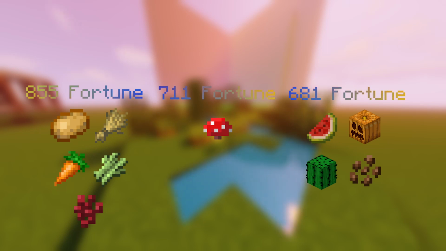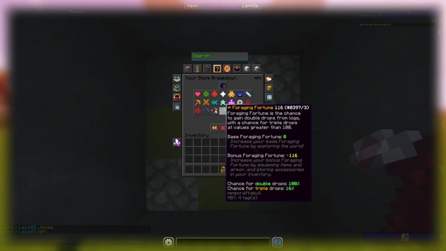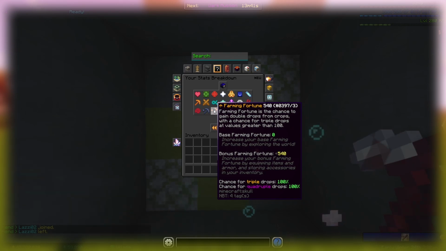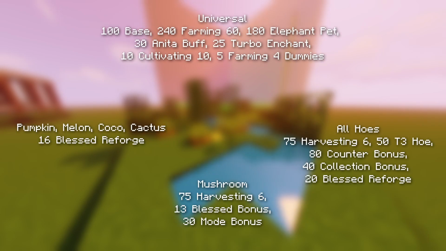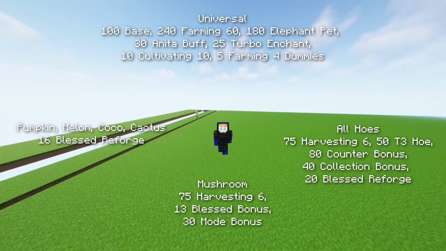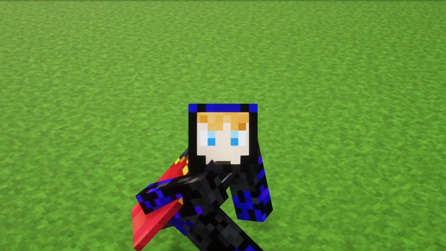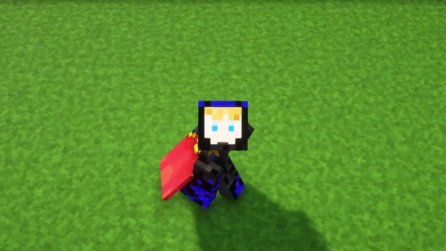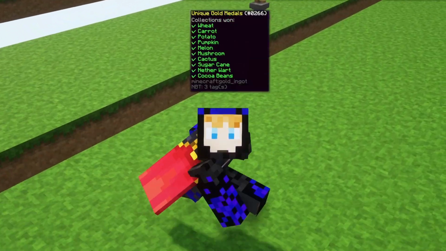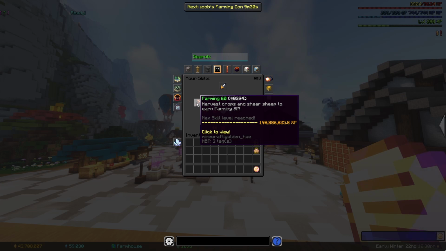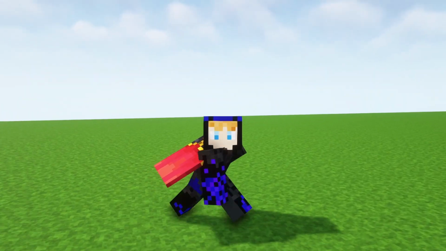Something you might not know is that the in-game farming fortune number is bugged and is way lower than it really is. It's annoying, but if you want to accurately get your farming fortune, you need to go through a checklist of every way to get it, and then you can properly calculate it. Also, for the purposes of not overcomplicating the calculations, I am allowing Quaglet to have the farming level cap already raised to 60, and Anita's perk maxed out.